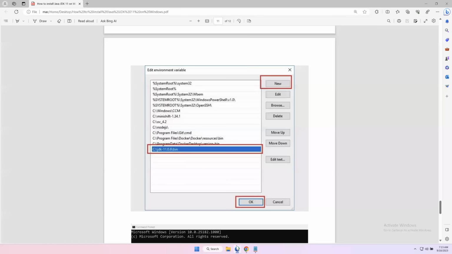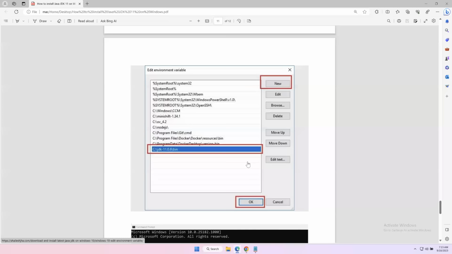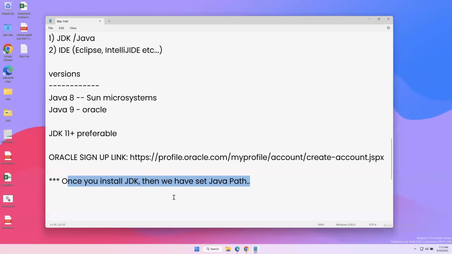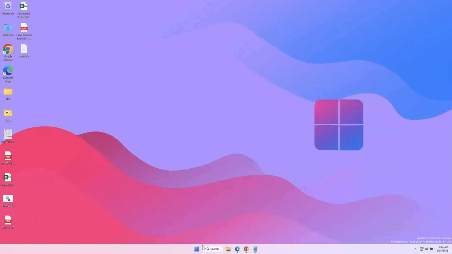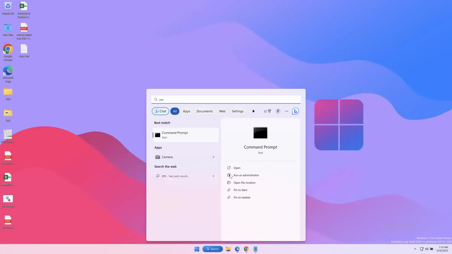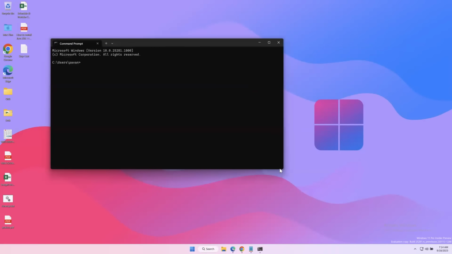So this is how we can download, install JDK, and then set Java path. Now, what is the next step? Once you have set everything, it is done. So we have successfully installed Java and set Java path, and now we have to cross-check whether everything is successfully done or not. So how can we check? Just open the command prompt or a terminal. On Windows open the command prompt, or if you're using Mac, you can open the terminal.